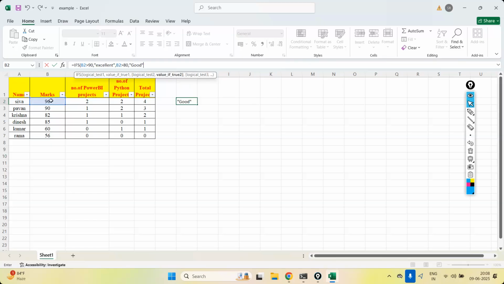Now it is asking for logical test 3. I want the same value, greater than 70, and I want to print okay.